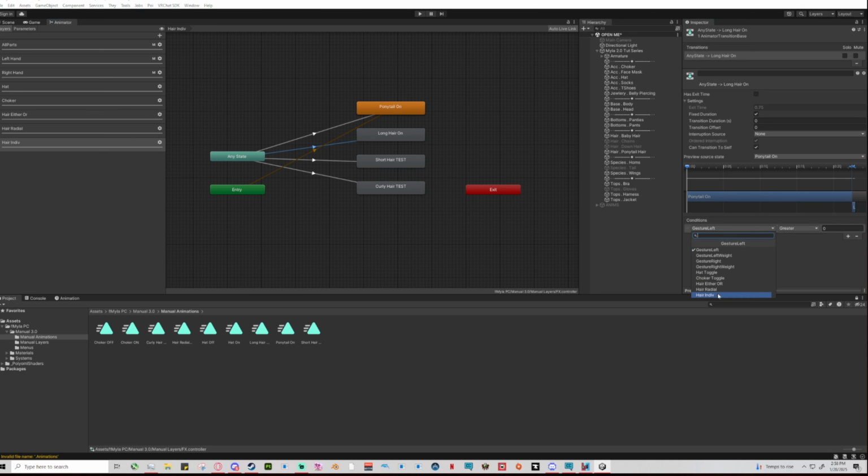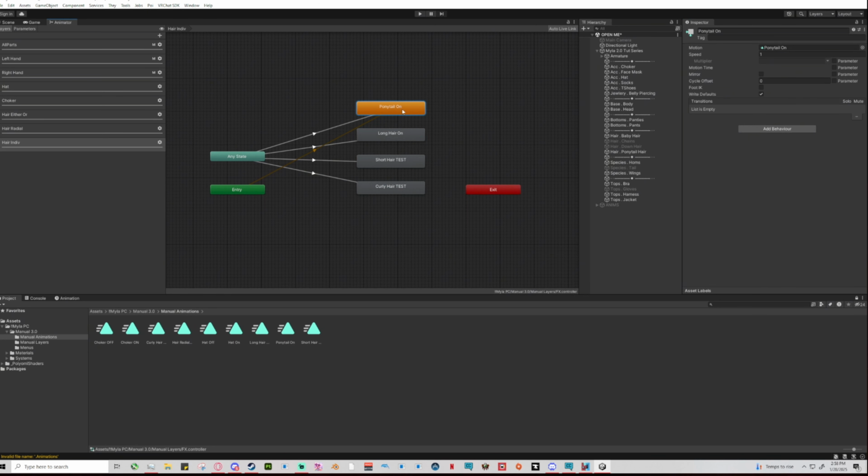But if we come down here and we do equals 1, and then go to our next hair, equals 2, and equals 3. All right, so you can make the ponytail one show up if you want to, but what I find easier is to leave that one not showing up as a toggle since it is the default. Let these 3 be toggles.